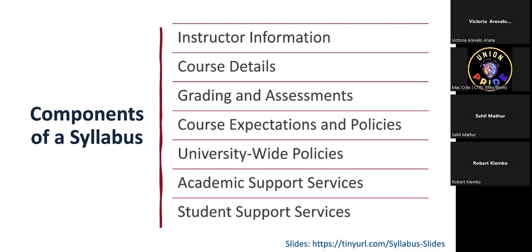So if you want your students to only call you, say, Dr. Crite, then make sure to make that clear, because a lot of students don't understand or don't know that maybe they shouldn't call their female professors Miss Smith, or that they shouldn't call their professor Professor Smith if they don't have a doctorate. So it's kind of whatever you'd like your students to refer to you as. I encourage you to include that.